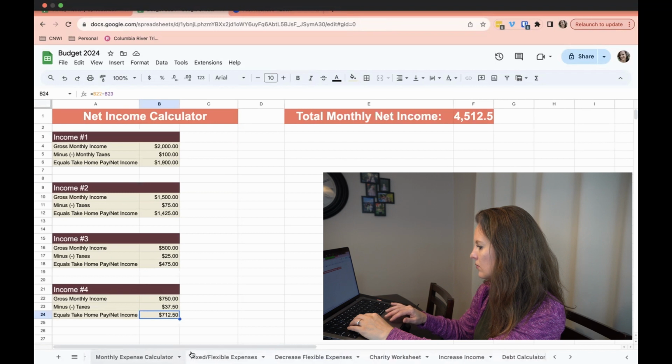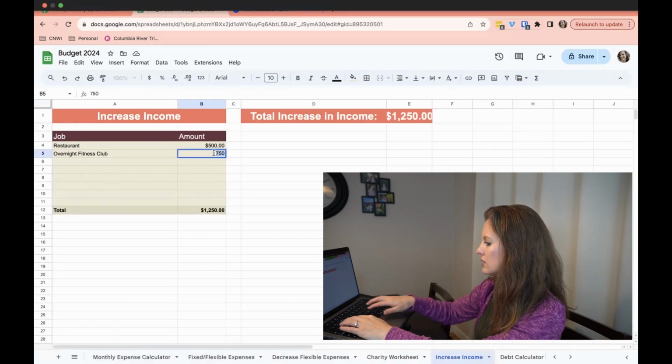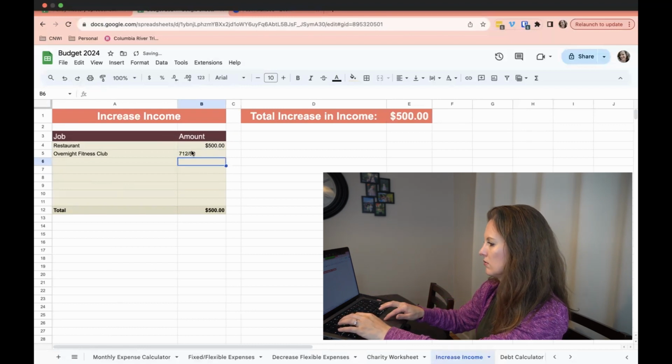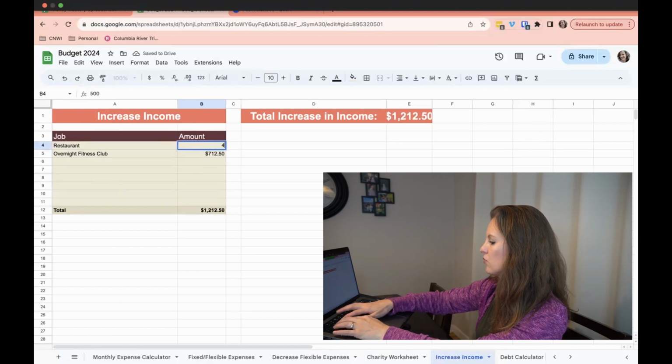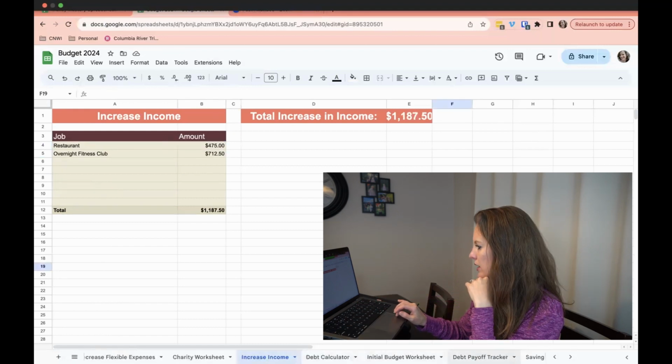Put that in incorrectly over here. 712.50, oops, decimal point, and 475. So we're just going to go ahead now and go back to our final budget.